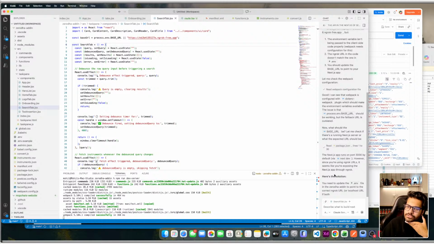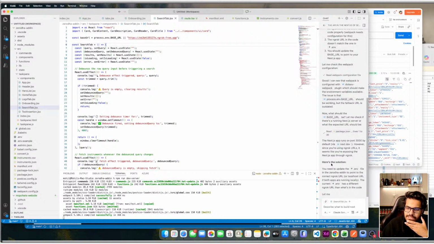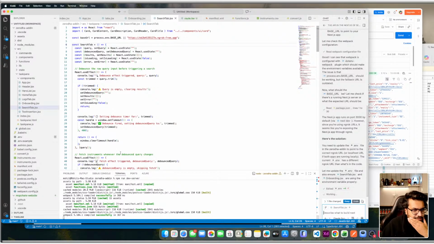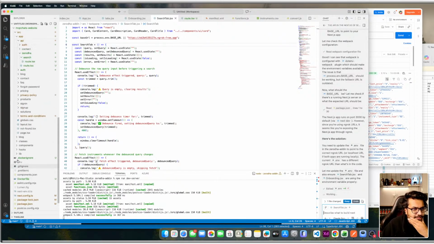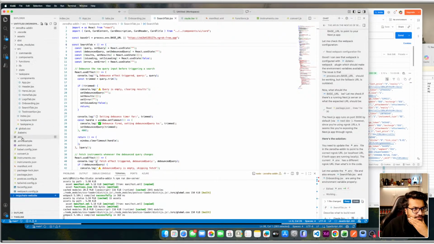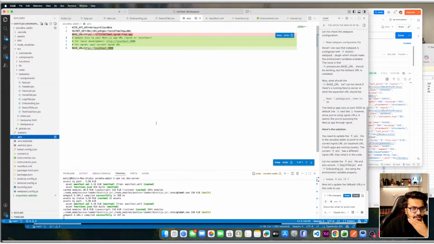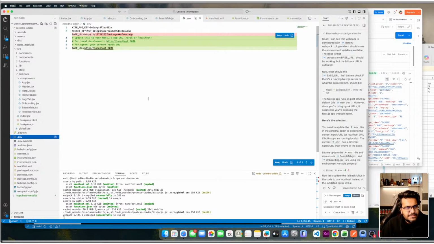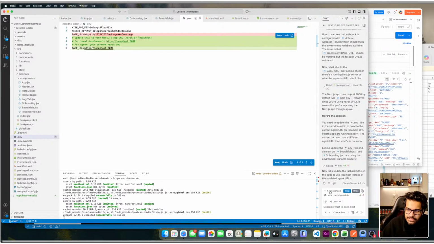It's saying you need to update, you have to point to the Next URL. I don't think this is the problem. Let's see, it's 1772. I don't think this is the problem, so I'll skip this.